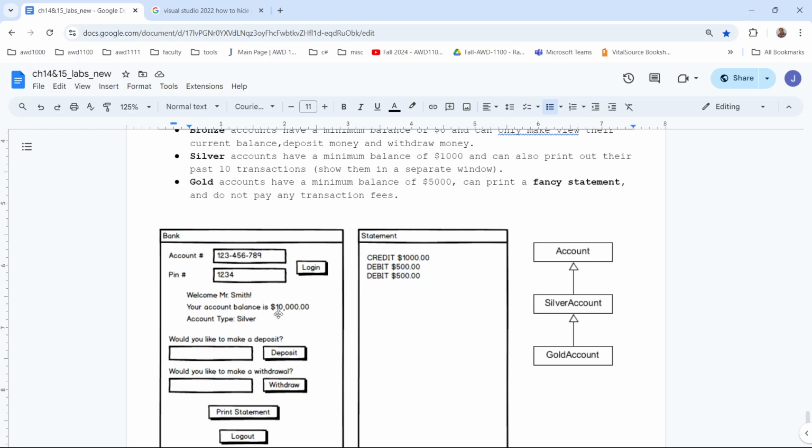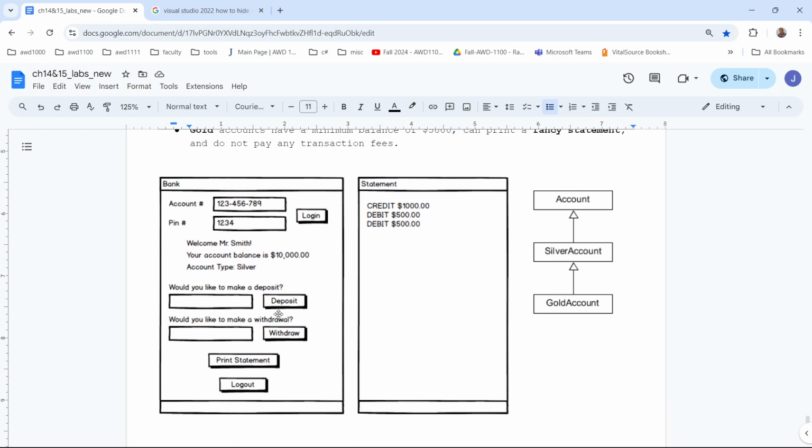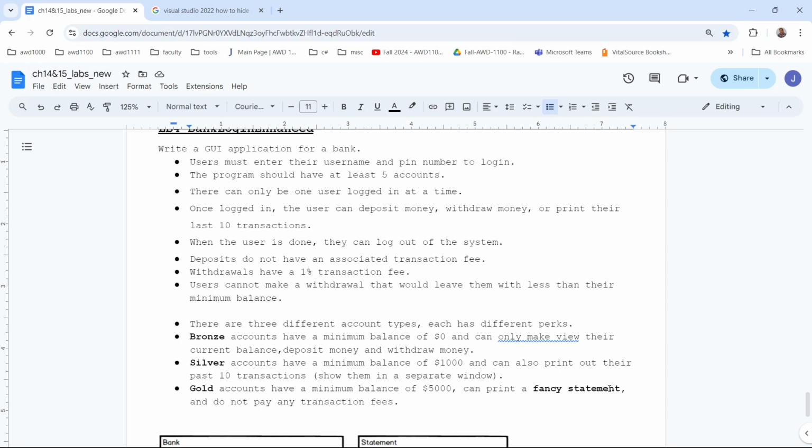And this here is actually showing something we really haven't done. There might be a couple of students that have done this a little bit, but you've got your main form, which is the bank here. Then you have another form, which is the display. So one form is going to call another form, and you're going to pass data from one form to another form. So I'm going to take a look at that.